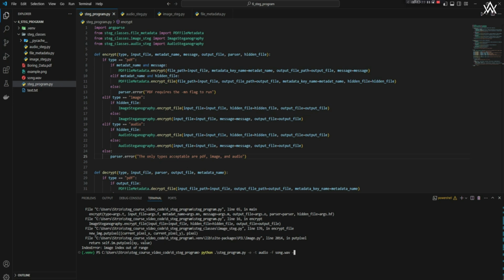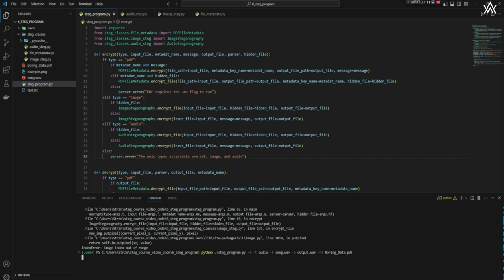song.wave. Our output file is going to be output.wave. And then our hidden file is going to be boring_data.pdf. So let's see if our audio file is big enough to store boring_data.pdf.